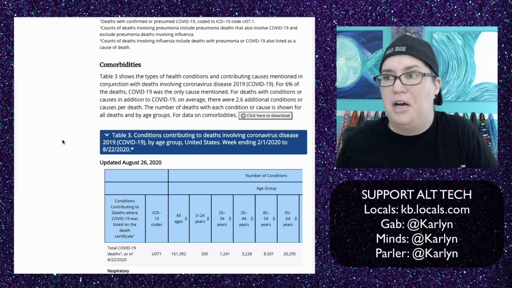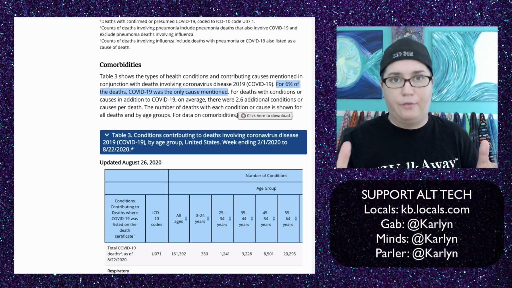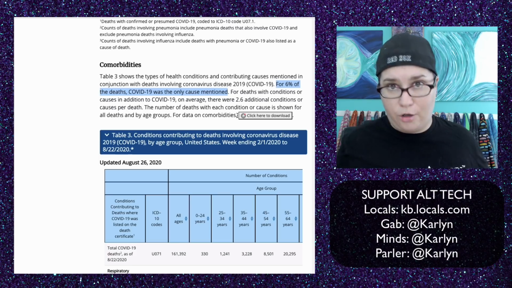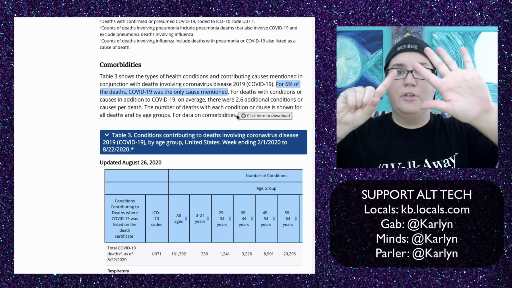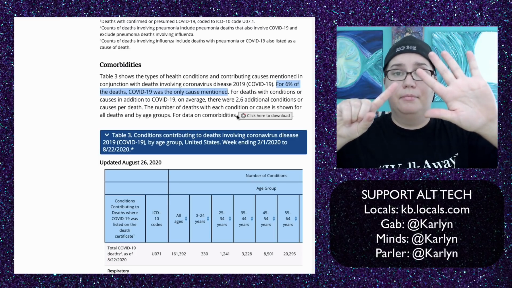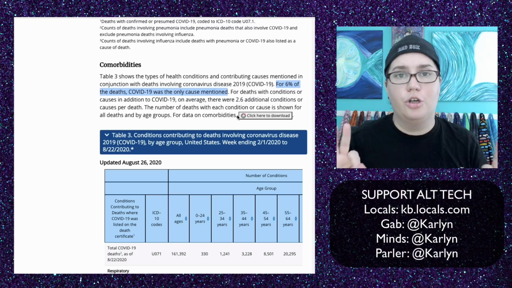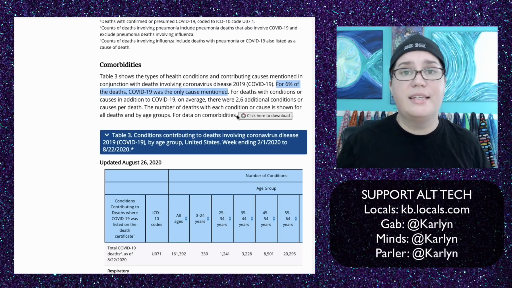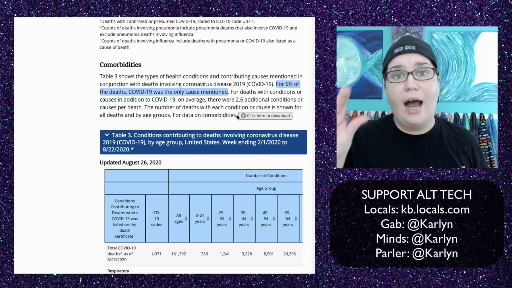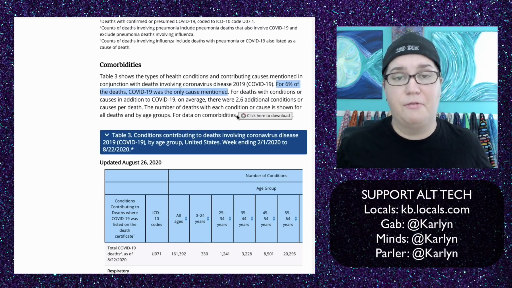So I'm just going to highlight this. The number of deaths of people who died of coronavirus for the people that only had coronavirus and did not have another existing condition, 6%. 6% of all coronavirus deaths were directly due to coronavirus. The other 94% of people who died of this virus, that again, we have decimated our economy for, that Joe Biden is actively campaigning to shut our economy down again.